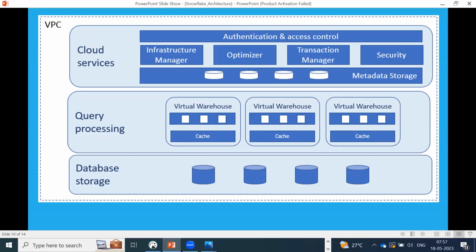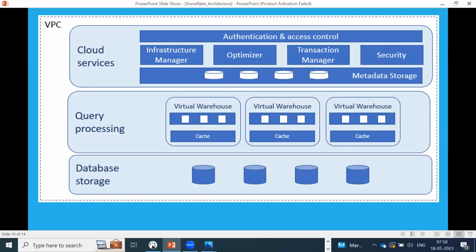Sure, sir. Just one last question on that. When we are talking about database storage, in AWS it's S3, right? So in S3, the data will be stored in terms of files, Parquet files or whatever, and ultimately, logically, they'll be stored in micro partitions. Here, physically they are stored in micro partitions. There is no data file, no log file kind of thing here. Directly it will go into the micro partitions only. And those micro partitions are created on S3, if I'm using AWS in Snowflake. Correct.